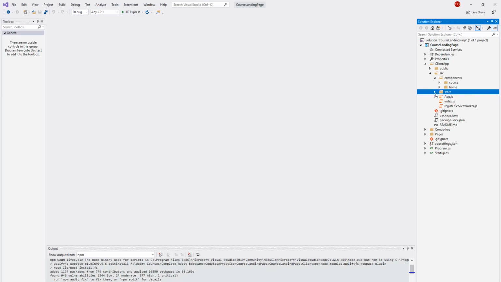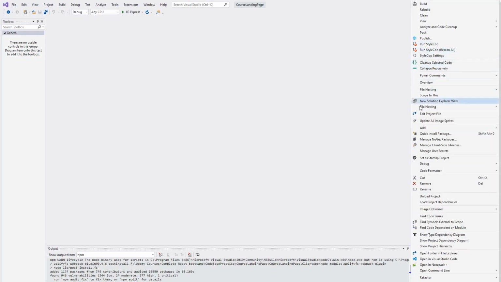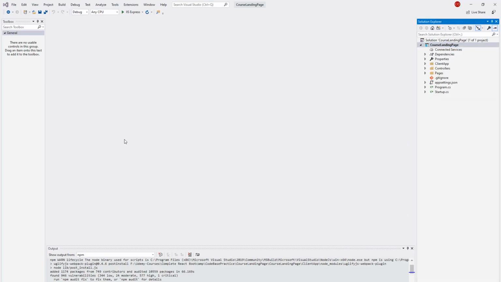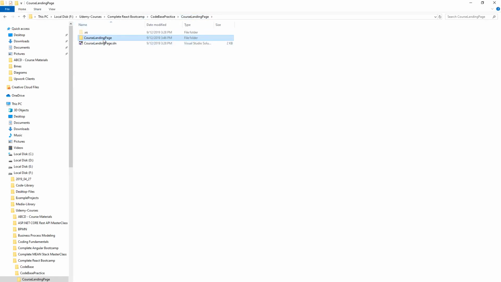Having done all this, let's now open this. Let's save this and open this guy. I want to open it using Visual Studio Code, because that's where I like working once I've created my project and all the stuff my project needs.